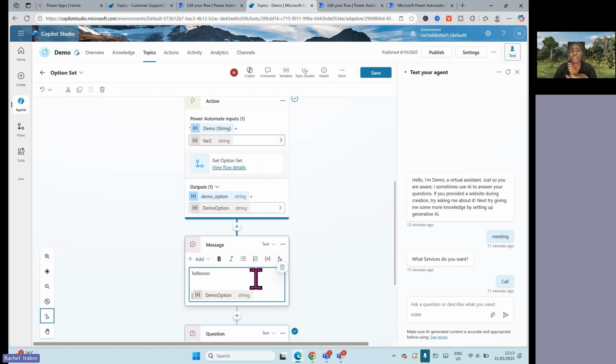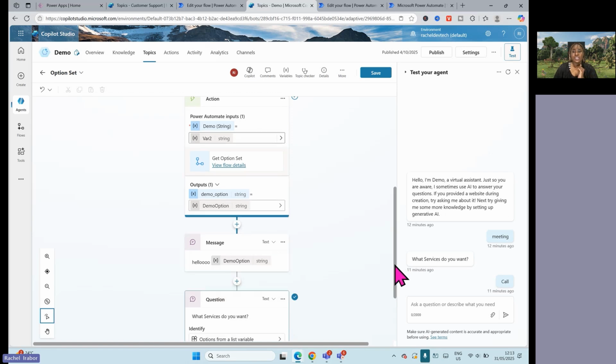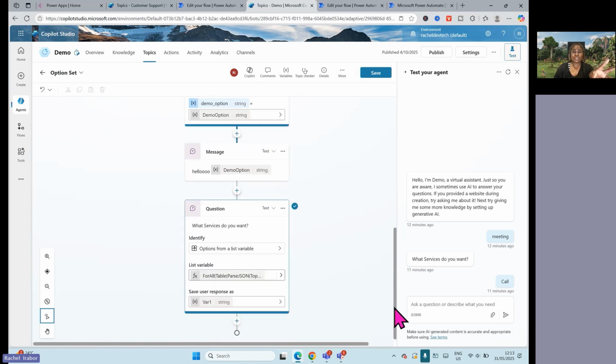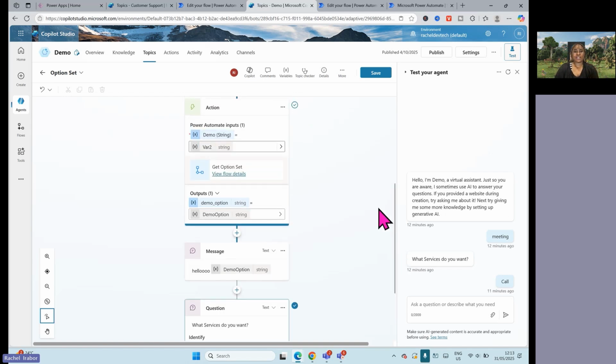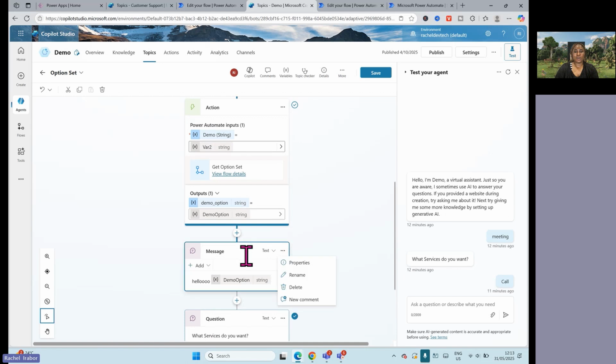I don't have to use a Power FX function. I just want to tell you that it's not necessary for me to use a Power FX function at that point. But since it's 2 option sets, and I want it to come in this way, let me show you the reason why I want it that way. Let me copy this and delete it.